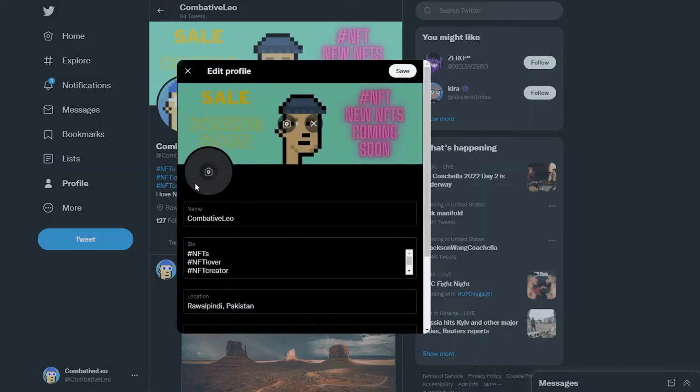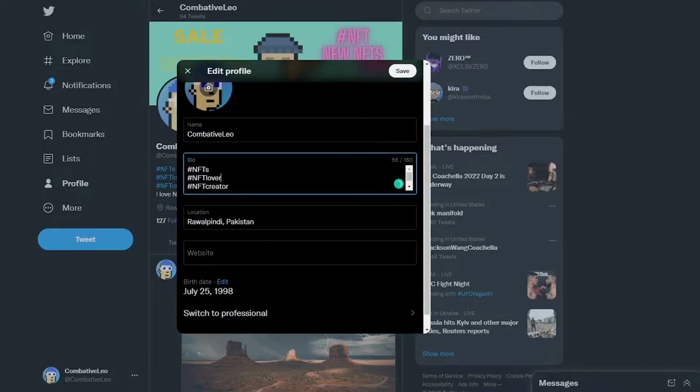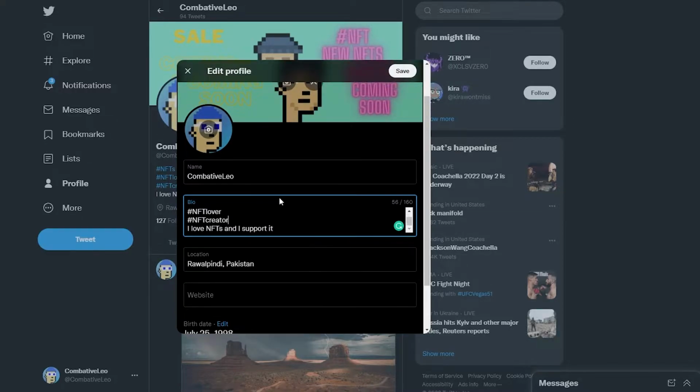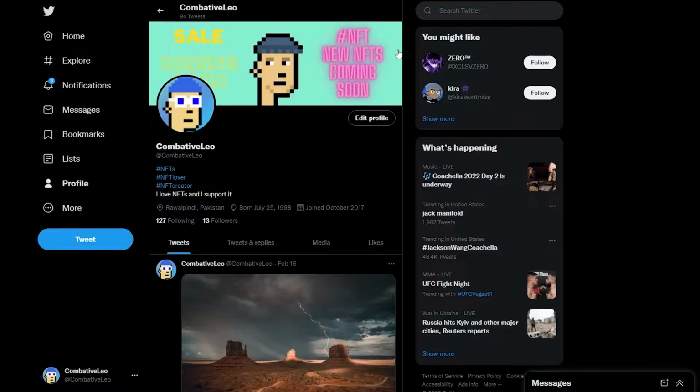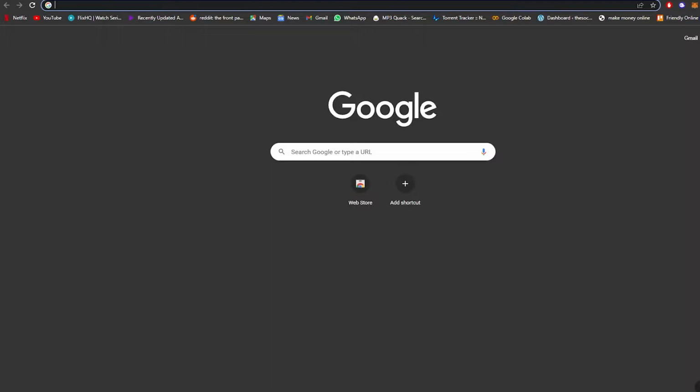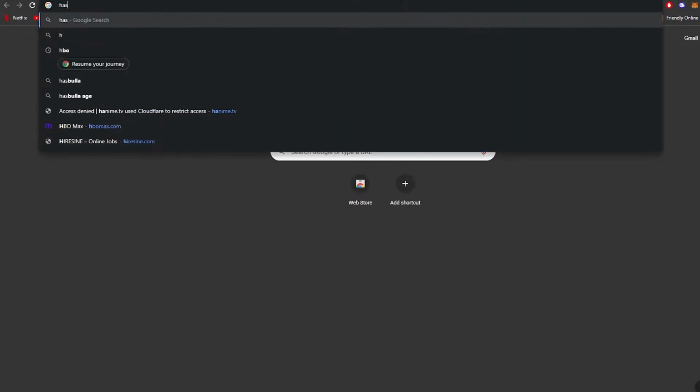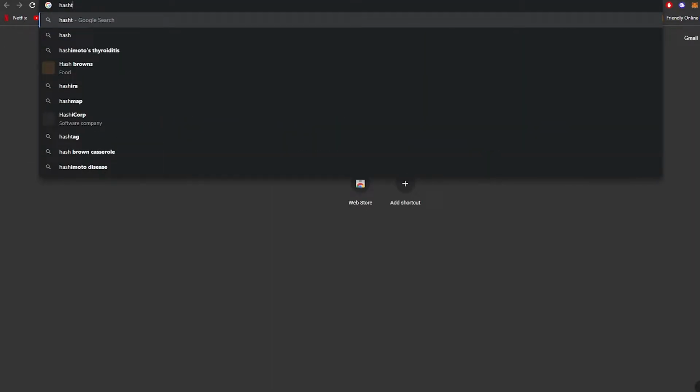Same thing with the hashtags as well. Just simply add in hashtags over here. Hashtag NFTs, hashtag NFT lover, hashtag NFT creator, hashtag metaverse, whatever you want. You can go ahead and add some of those in here. If you don't know where to find different hashtags, then we can go over here onto this website called hashtag generator, and this is a pretty amazing website.